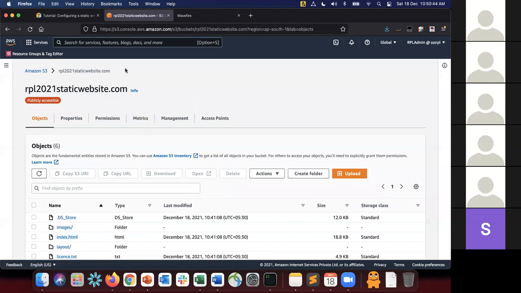Now you can build your own website and put it on S3. You can create a small biodata of yourself. I'll give you some ideas. You can build your resume as a static website, as a static single pager, correct? Along with your photo, along with your educational qualifications, along with all the exciting things that you're doing in this RPL session on S3, on EC2, VPC, and all that.